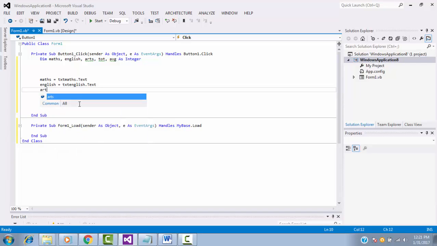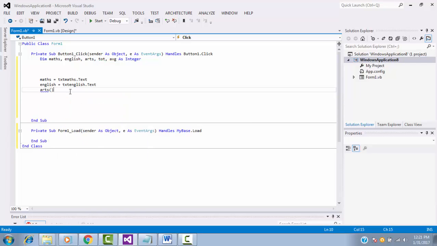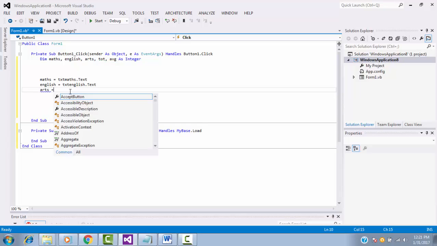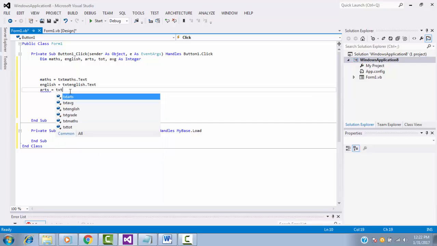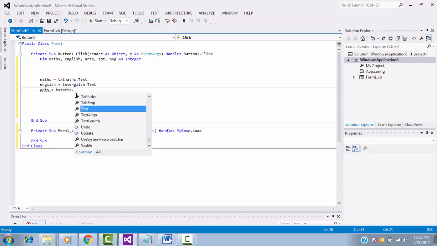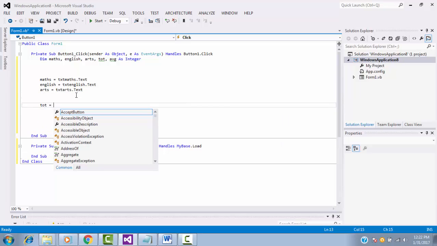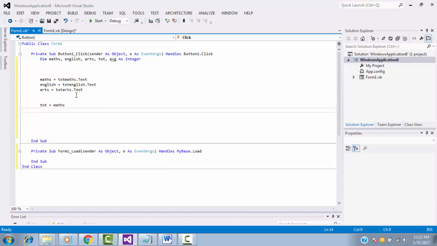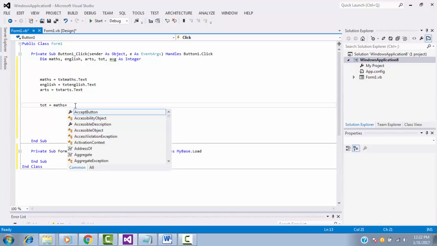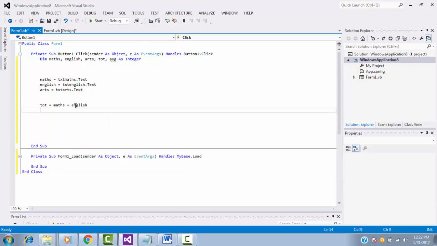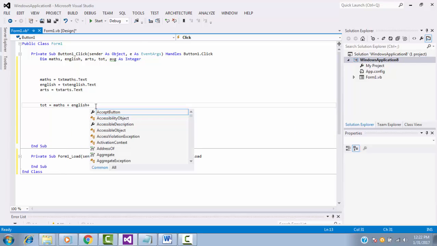Here arts equal txtArts.Text. Total equal maths plus English plus arts.